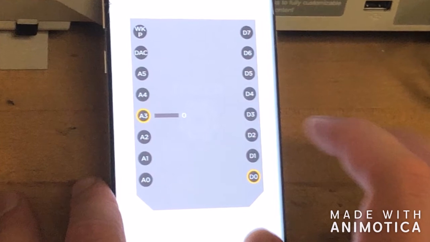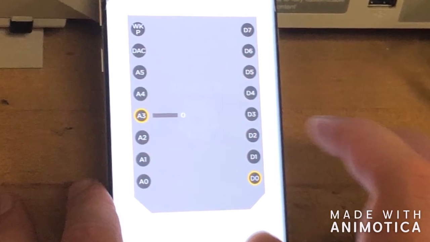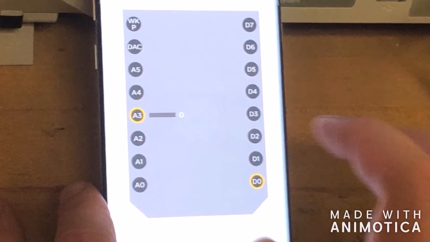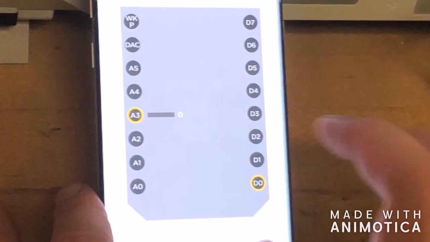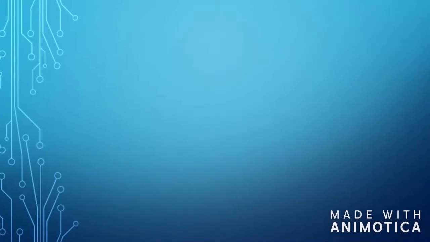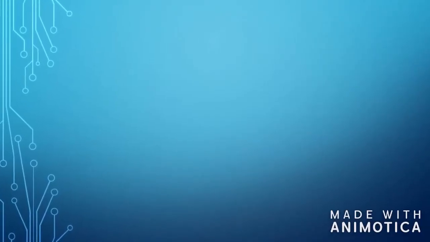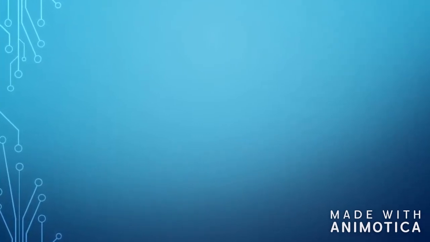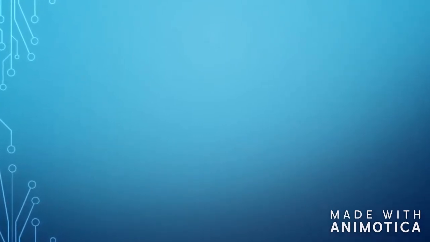This is the Tinker function of the Particle app. This function allows us to change the analog write value of pin A3. Here we're showing the dead zone that is created by subsystem 1 when we set a set point using the Tinker app on the phone.